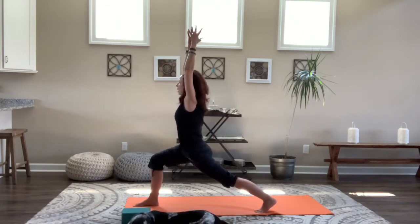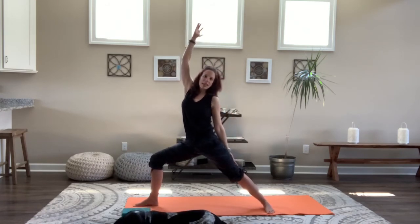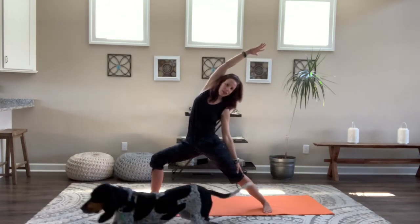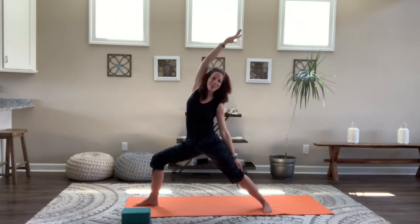Inhale up, and then we're gonna go right into the reverse warrior. So left toes open, left arm down, length on the right, drop the shoulder. Get some space, and you can continue to just reach for the ceiling with a drop shoulder, or you can dip back. Breathe here. Breathe into the right side.